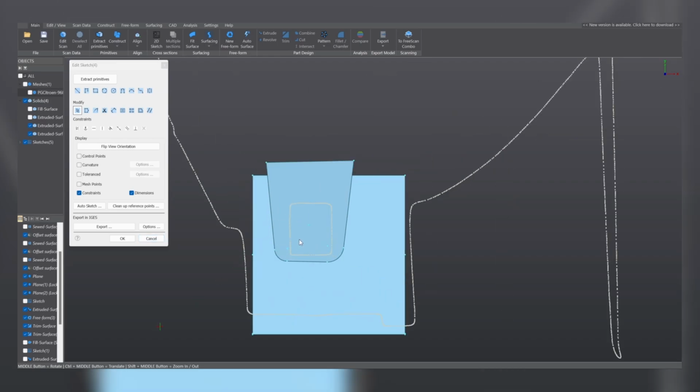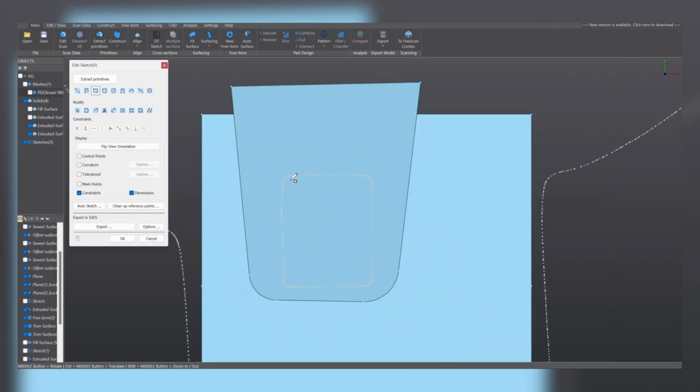Click on create and let's eyeball a rectangle over here. Well, this is parametric design, so of course you can use all the constraints. You can also give dimensions to your sketches, right? So you have all the control over the design as you might be used to.